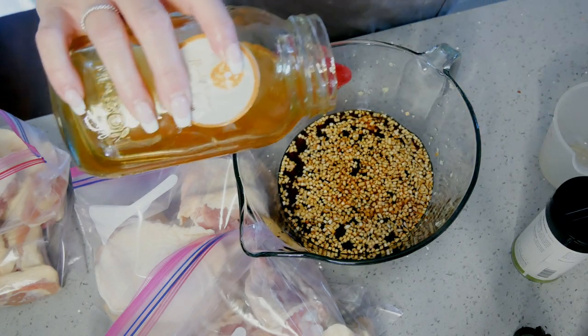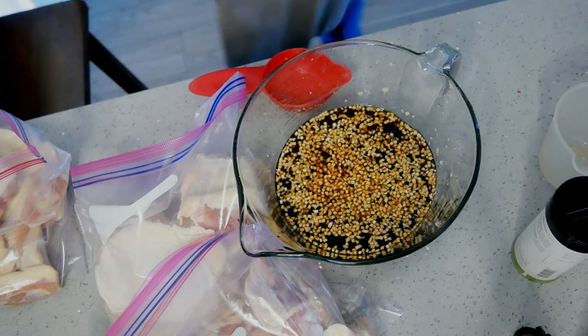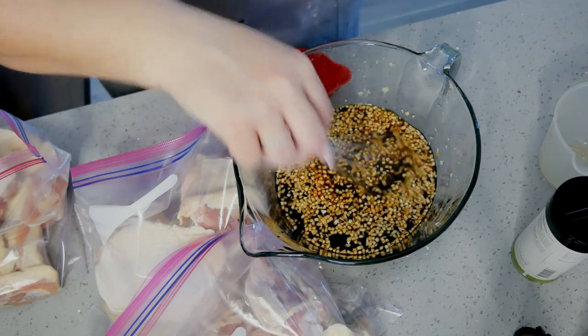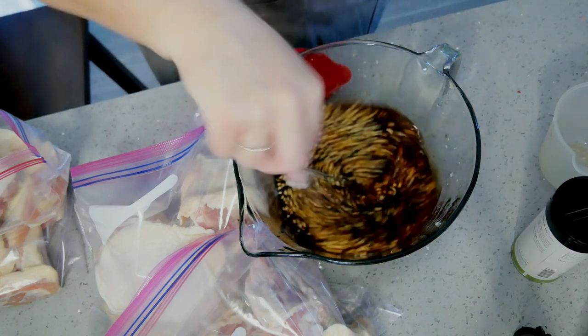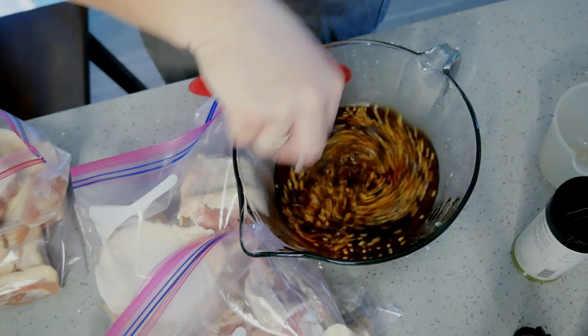And I'm gonna put in 1/4 cup of honey. If you wanna use all honey and no brown sugar, you can definitely do that. I'm not measuring, so this is not gonna be a picky meal. This is going into the crock pot when I make them.